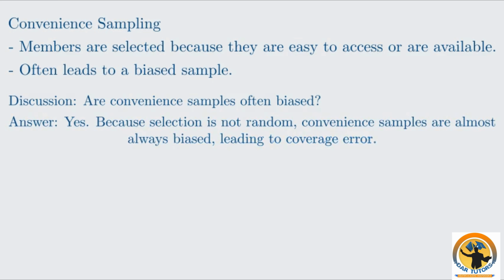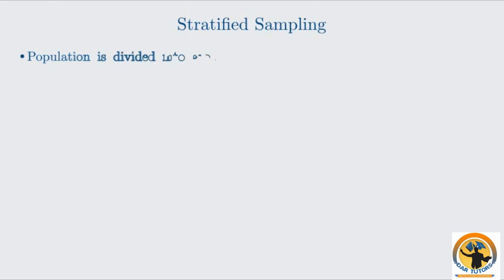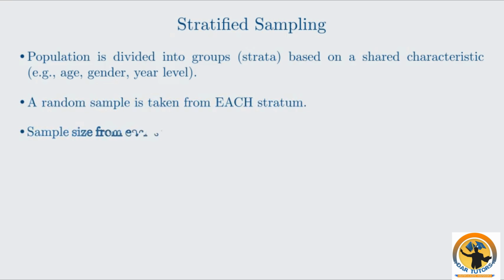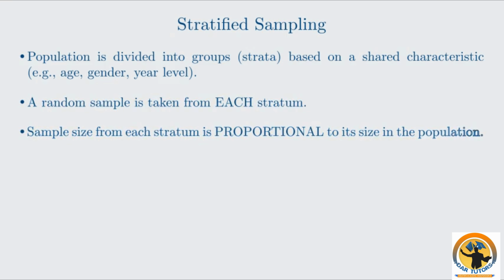the significant bias. Two other important sampling methods, stratified sampling and quota sampling, are useful when your population can be naturally divided into subgroups or strata. Stratified sampling involves splitting the population into distinct, non-overlapping groups called strata. Then you perform simple random sampling within each stratum. The sample size from each stratum is proportional to the stratum size in the population. This method guarantees that all key subgroups are correctly represented in your sample.